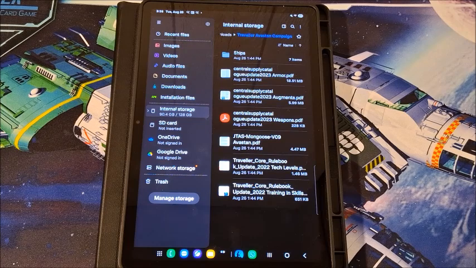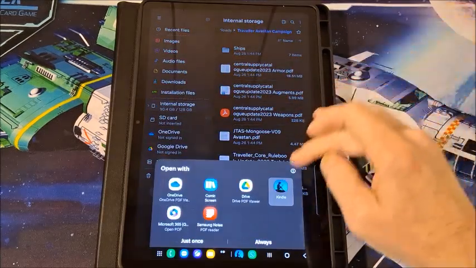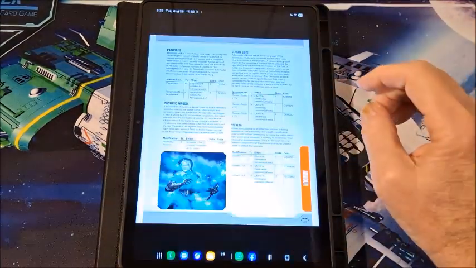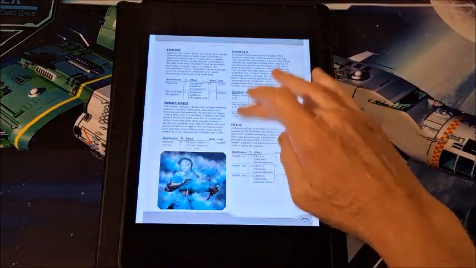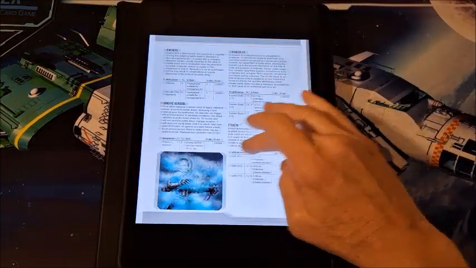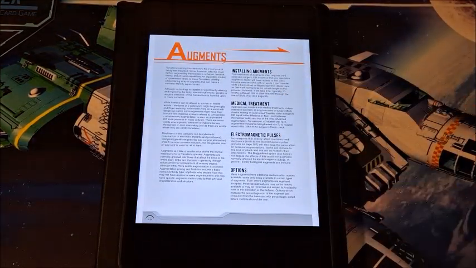But all you do is, when you are in the document, say you're in the Central Supply Catalog and you want to load up, for instance, augments. This is the one I happened to choose that I got one extra page I didn't want. But I want to have the augments at my fingertips. Why? While I'm prepping the game, I'm going to need quick reference to it.